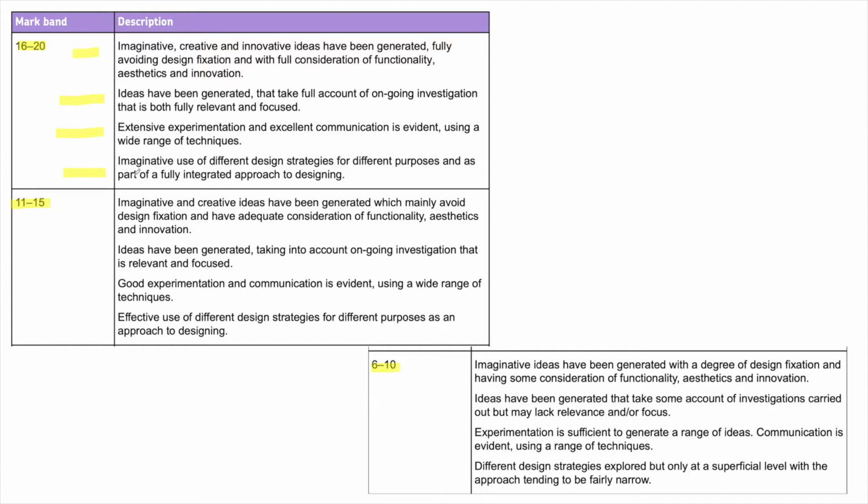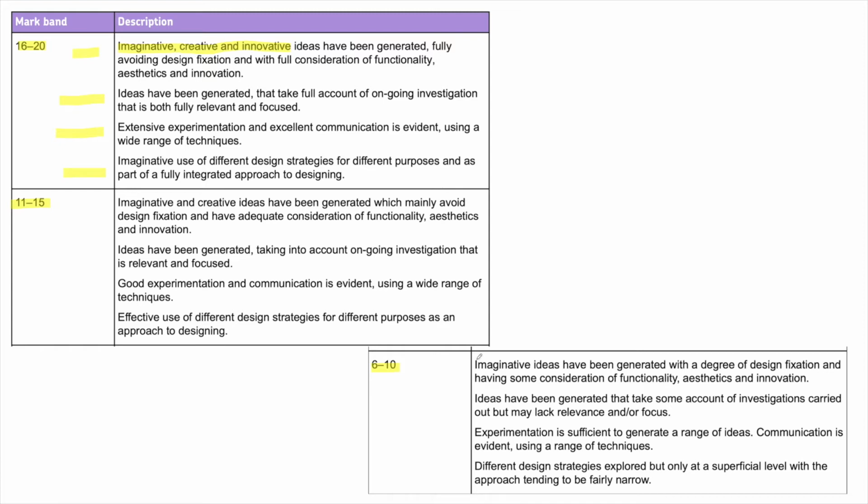But before I do that, I just want to show you the difference between, say, 16 to 20 marks and 6 to 10 marks. So let's just take the very first element. It starts off with imaginative, creative and innovative ideas have been generated. As in, have you come up with some really cool, unique, fresh, new ideas for your design problem?